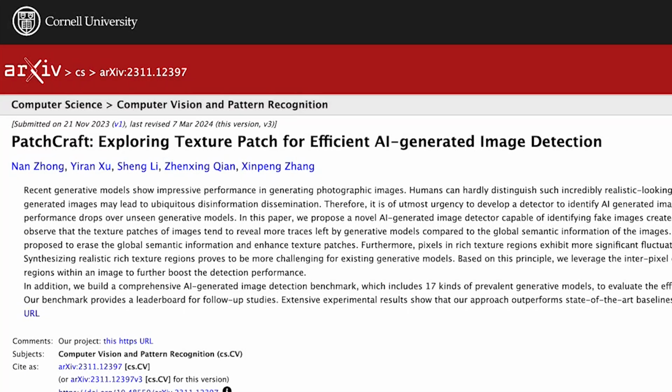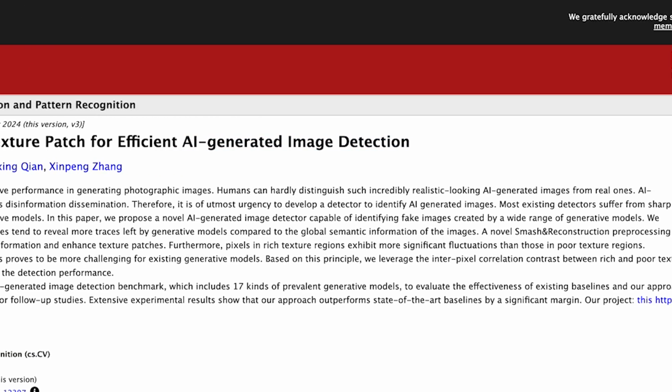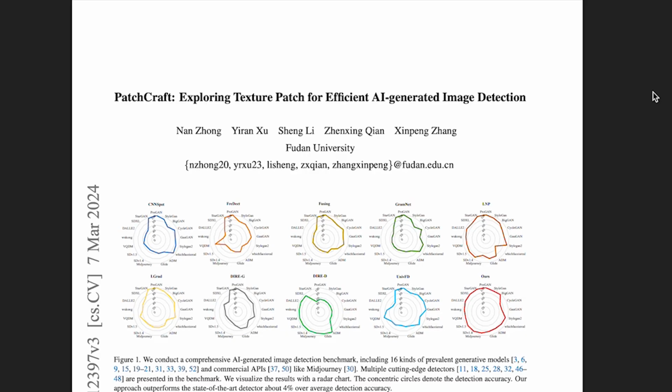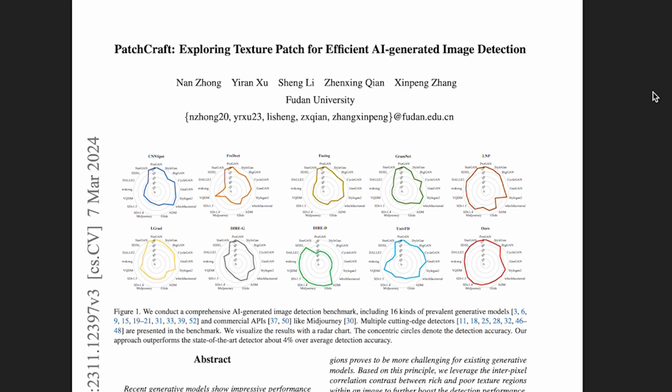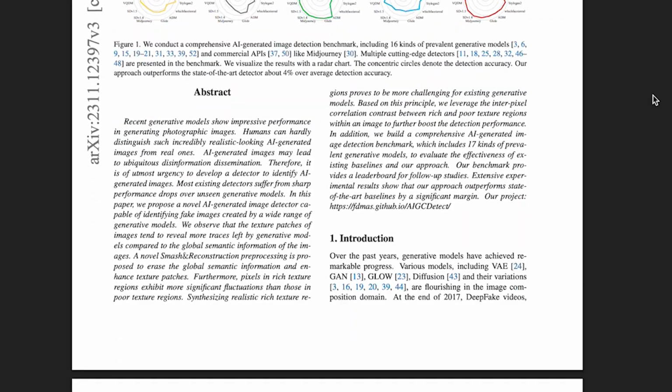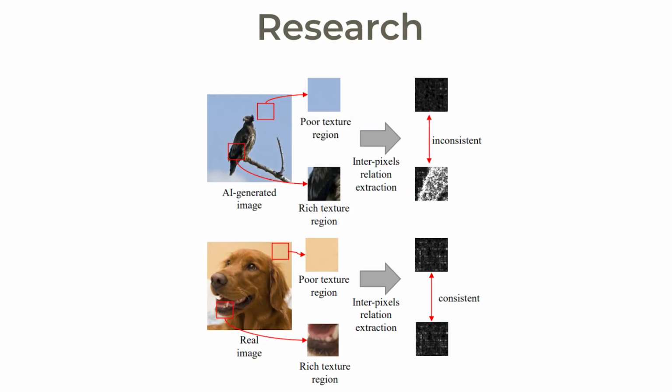We then found a recent research paper about AI-generated image detection. After reading the paper, we found that AI images have two different textures: poor textures, where there's less detail, and rich textures, where there's more detail.